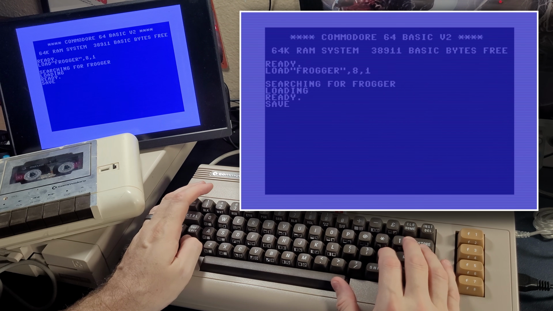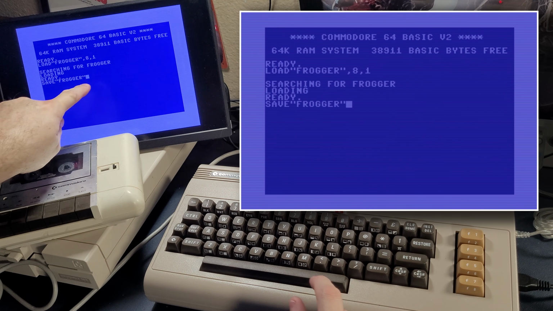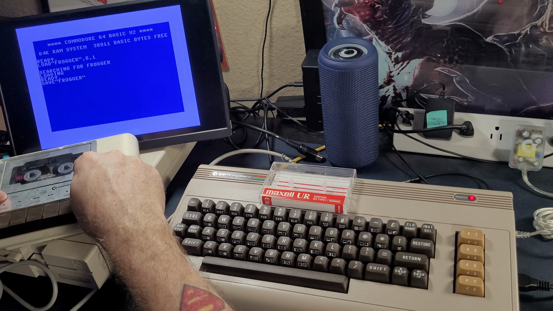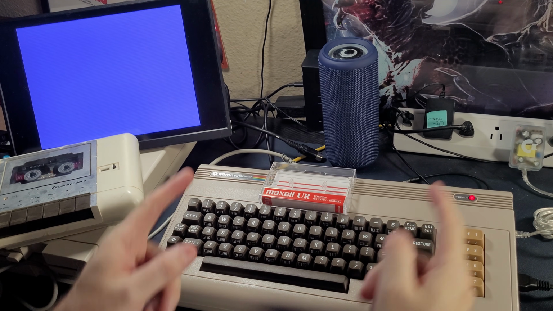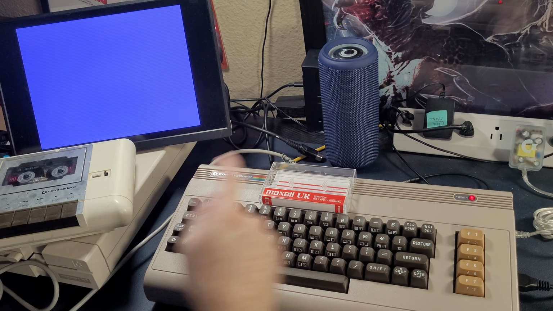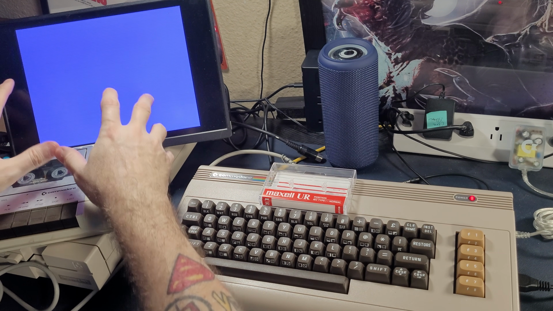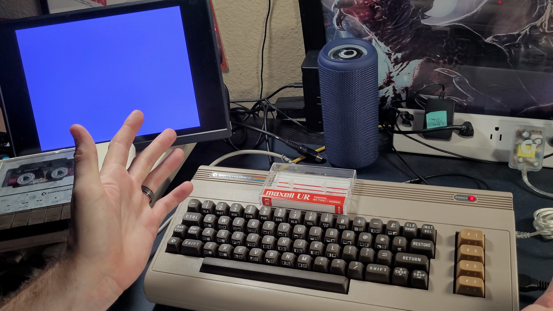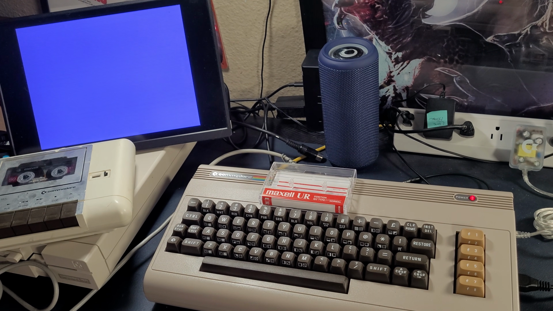Now we're gonna do save Frogger. Now, notice I don't give it a drive number or anything, which means it's going to save to tape. Not saving to this tape though, I'm saving to the internal TAP file. Hear it going? Nope, there's nothing going on with the tape. So it's actually taking the program in memory and dumping it to a TAP file. You can hear it chewing away. And of course, this is going to take forever, so we'll come back and check on it in a minute.